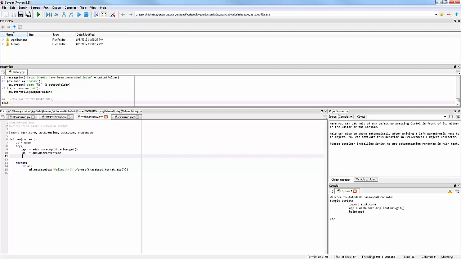sketch and an extrusion. You can see in here that it also came in with app equals get and then the user interface. The user interface will be used if we create a dialog that feeds more into what we're doing. For example, in my soft jaw and stock solid add-in that I created, you can define the height, width, and depth of your soft jaws, stock sizes, and all that stuff. That's where the UI variable comes into play more, because you're doing stuff with the actual UI.